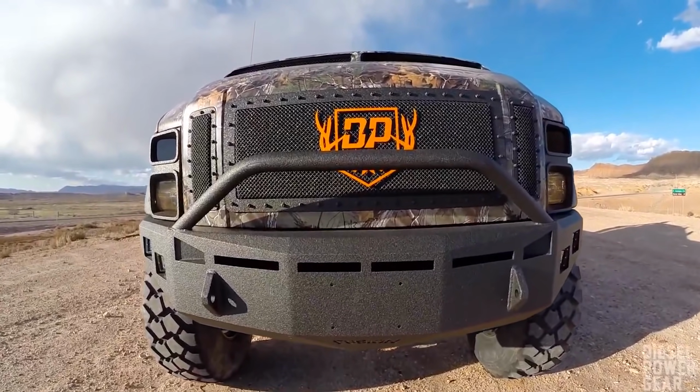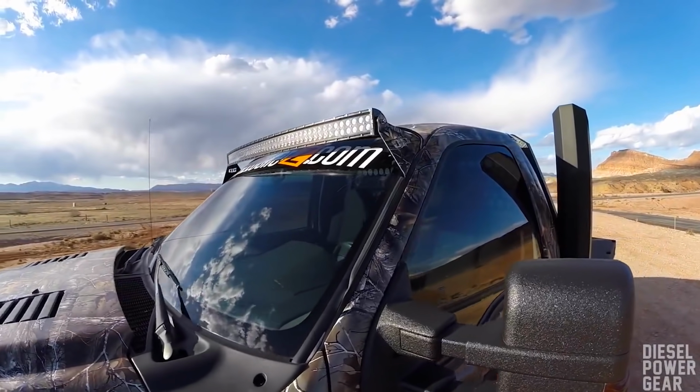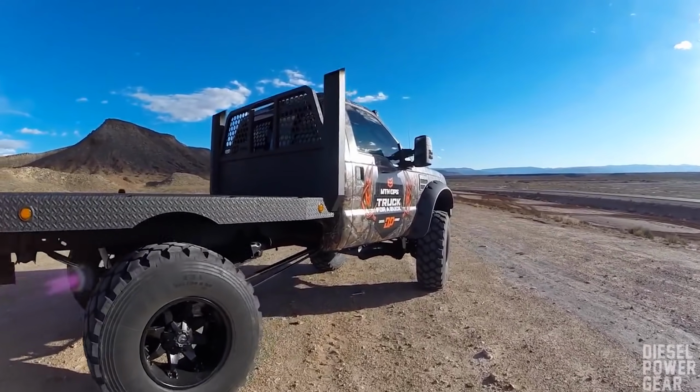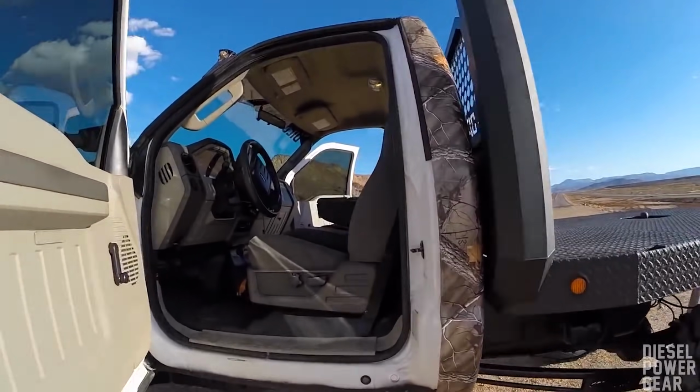But I also probably would have made it a crew cab, because if this is supposed to be a hunting rig, where are you actually going to put all your stuff? I guess maybe if you have hard cases, you can put it out back, but I usually try to keep my guns out of the elements as much as possible. But I mean, the truck itself is probably cheap. Finding a work truck like this is super easy to do.